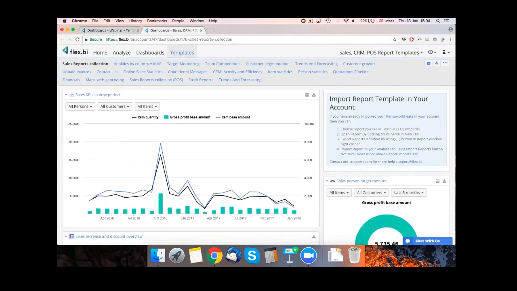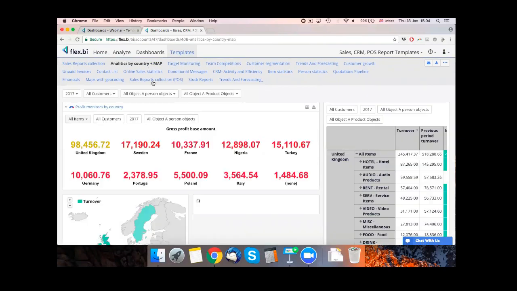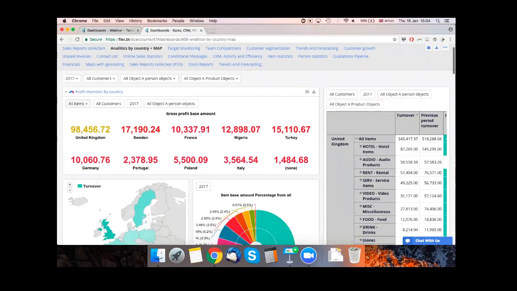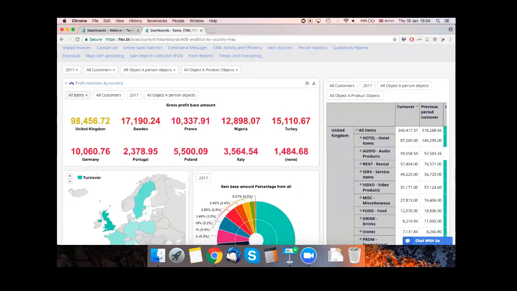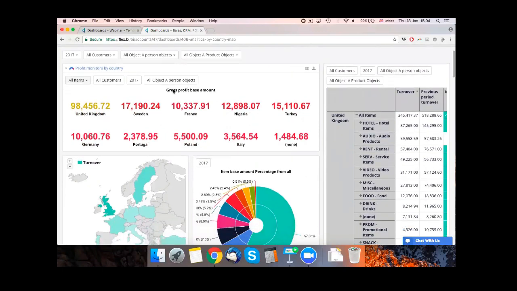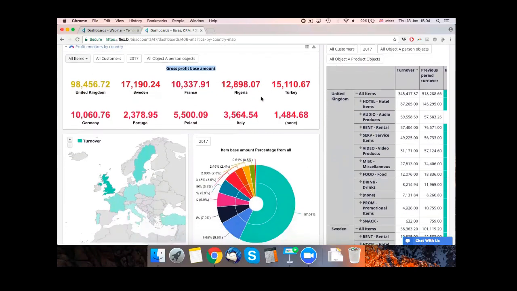So let's look at what else we have. For instance, this one. It's a great dashboard for more international companies that are doing their businesses abroad. It will help you to see the gross profit amounts from each country.